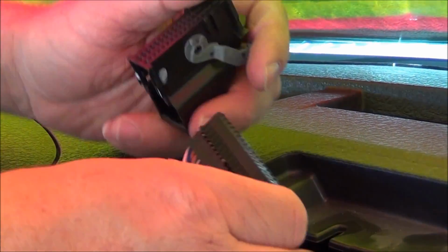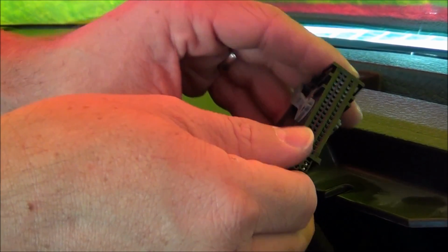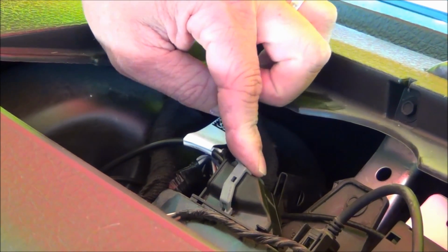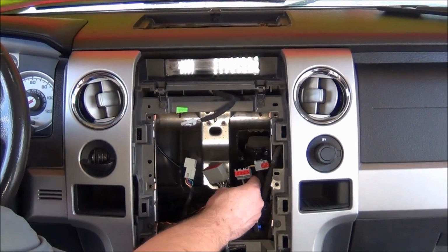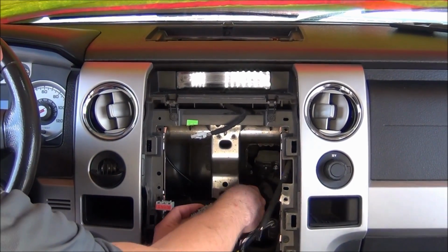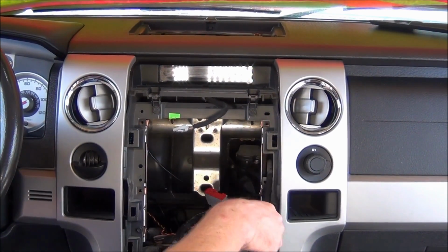All we need to do now is slide the connector shell back over. You'll hear these two locking tabs snap into place. Now, plug that connector back into the sync module and fold the gray lever up over until you hear it clip into place. The Procedure 2 is now complete. Plug in the Procedure 2 harness into the female. And now the male is ready to plug in the back of the radio. So let's go ahead and install the radio now.